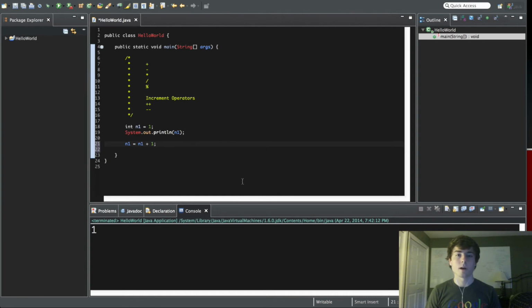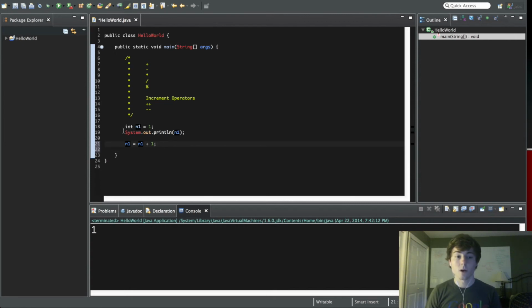With programming, something that's good to get into your brain is that it evaluates the right side of an equation before the left. So it's going to do n1, which is 1, plus 1 equals 2, and then it's going to assign it to n1. So just remember, the right side is what's done first, and then it always assigns it. So you can use the variable you're actually setting, in this case n1, within the expression that you're setting it equal to.